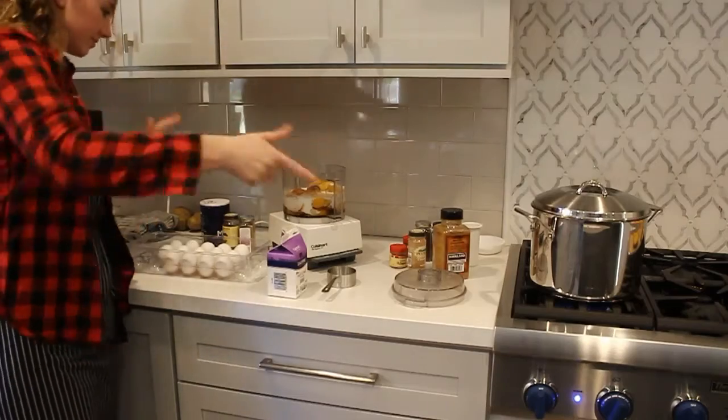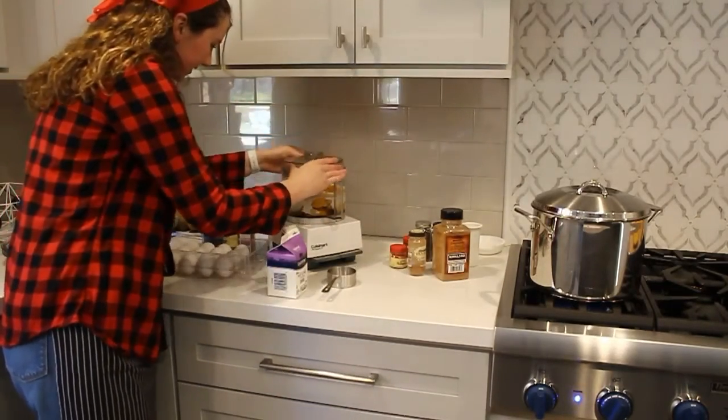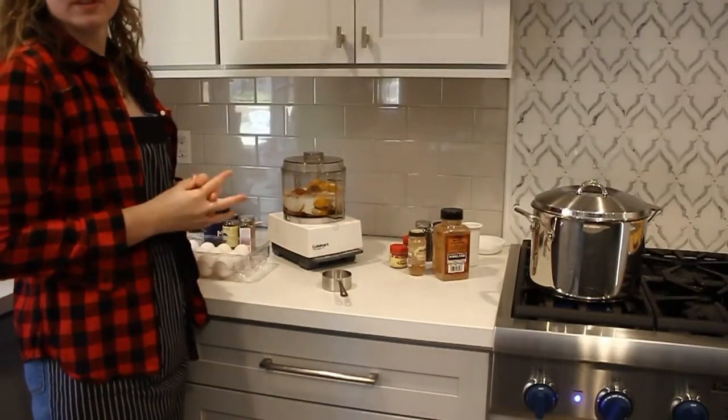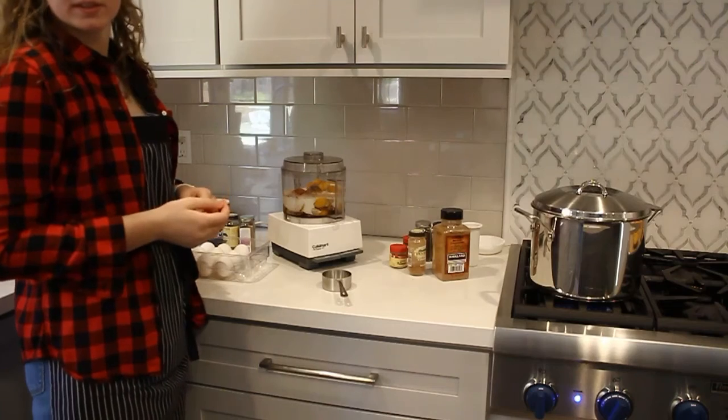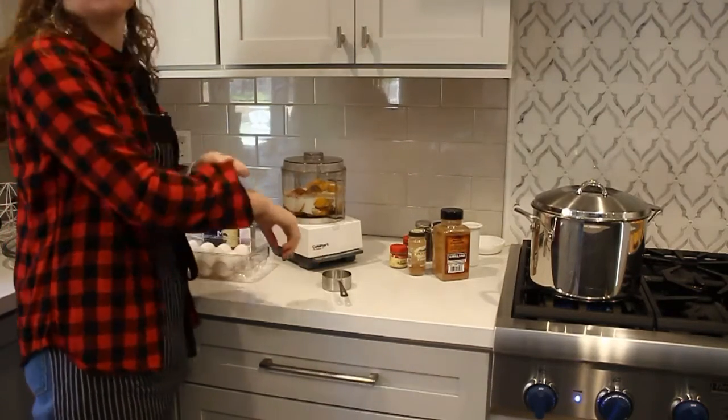We ready to process? Yes. The jam hit, sick? Does it say like pulsing it? Oh, it says just blend it until it smooths, like 6 to 8 minutes. So you can kind of just start pureeing it.